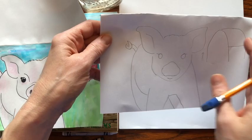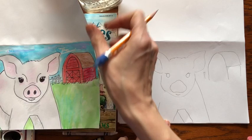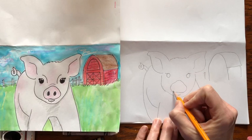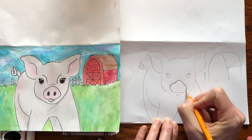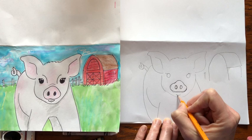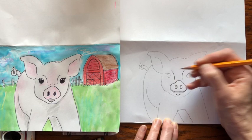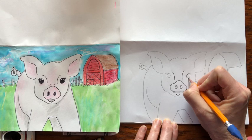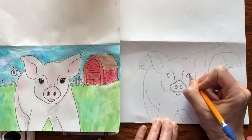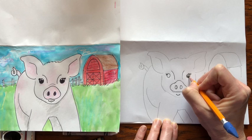Fold your paper in half and we're only going to draw on the bottom part. If you don't want to make it a card, you can draw on the whole thing. Go in the middle of the half and draw the nose. Wilbur's nose is not quite an oval — it comes up almost like a triangle with rounded edges. Then make two ovals for the snout and a little chin. Next, add a couple lines coming up from the nose. The eyes are cute and round, and if you want, add a little eyelashes on the side. When you color it, leave a little bit of white reflected light — that'll make the eye look alive.